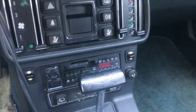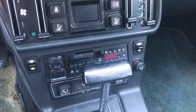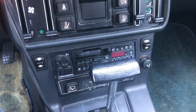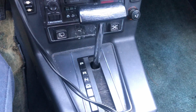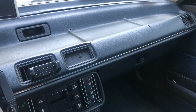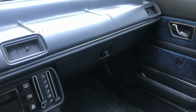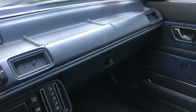Here we go. That's the original radio, a Microsystems unit. That was the original radio for 85. Sometime in there, I think they switched to the Alpine Peugeot unit that you saw in my other 85 wagon. But in 84 and early 85, this was the factory radio. It is automatic. Unfortunately, all turbo, gas or diesel, station wagons are automatic. I don't think Peugeot ever made the bell housing for the heavy-duty BA-10 5-speed that went into the sedan turbo diesel and gas, and I believe the V6. Unfortunately, we never got the V6 in the wagon, and we never got a manual in the turbo gas or diesel wagons. So that was unfortunate.